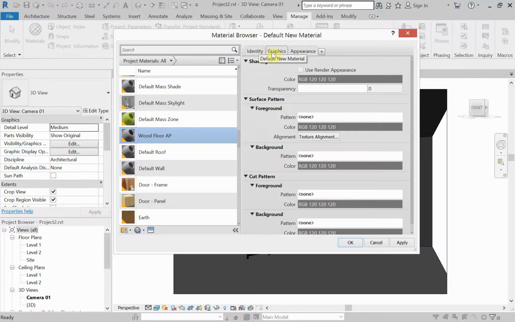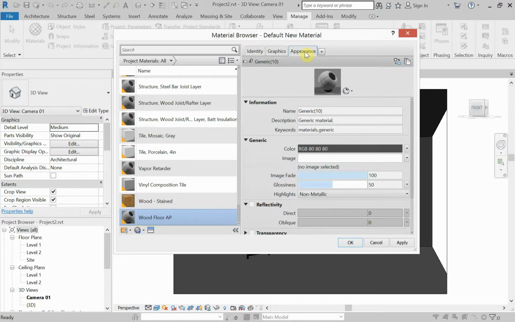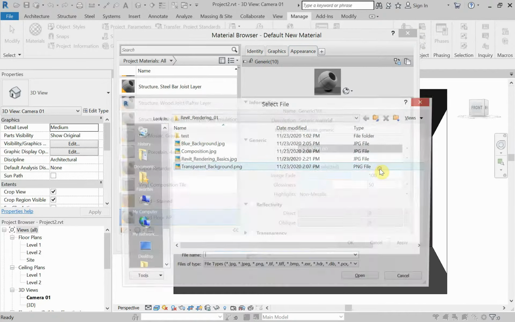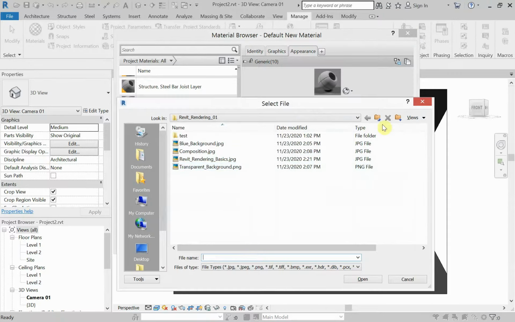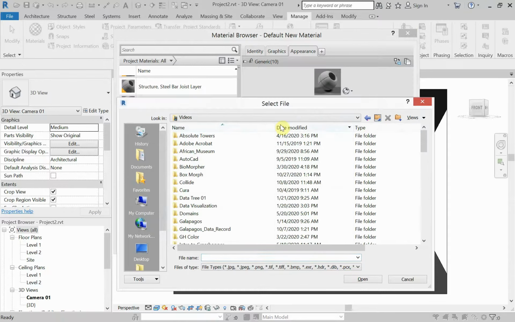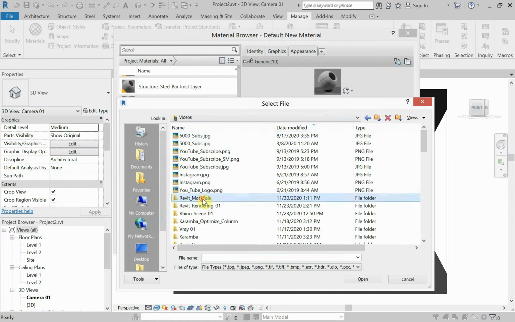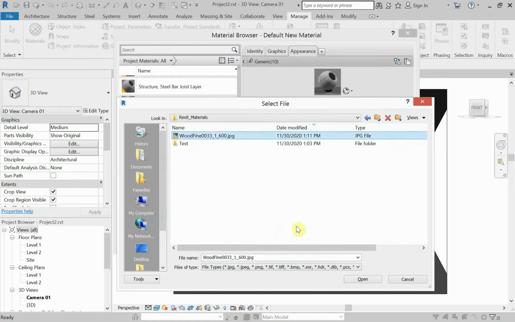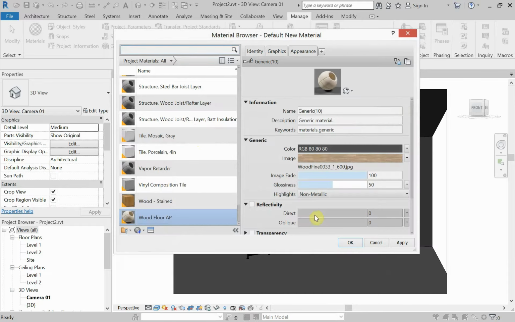Now I'm going to go over to the Appearance tab, and I'm going to apply this image. Where it says image, I'm going to go to the down arrow to the far right and click on image. Now I'm going to browse for my wood floor material.